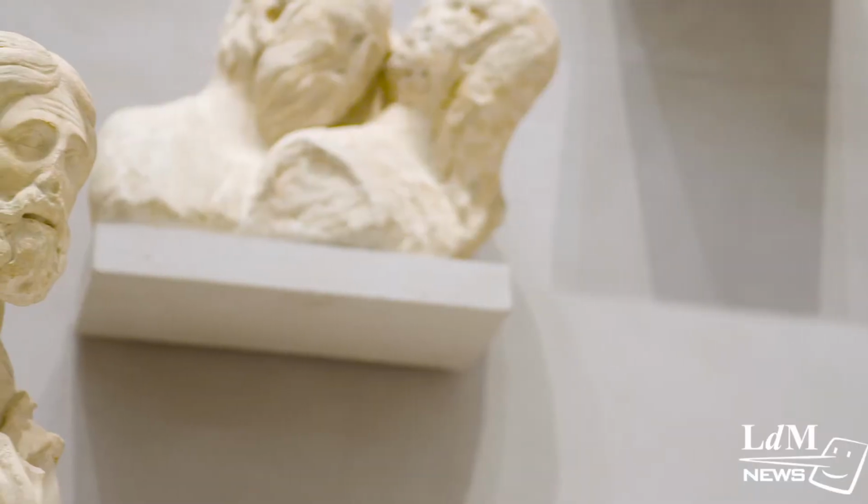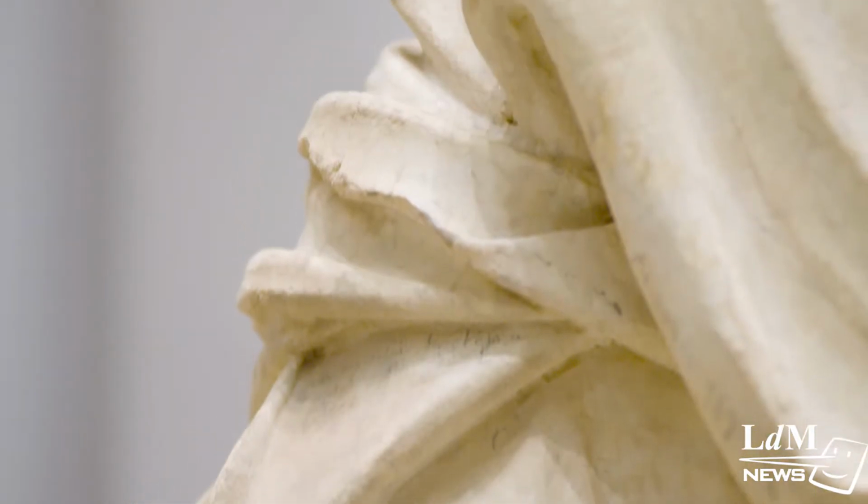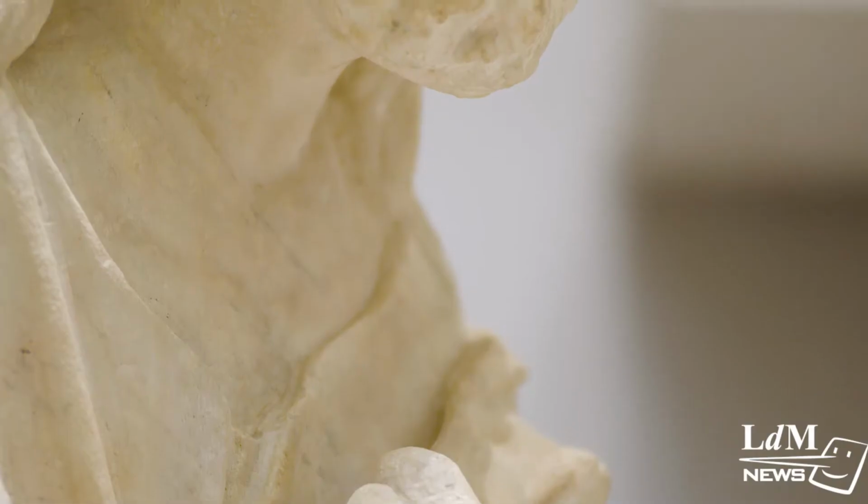The property has passed from one member of a family to another in recent years, and the new owners decided that they wanted to sell the statue and came to us first. They were particularly interested in seeing this work come back to its proper home and join the other works made at the same time by the same sculptor for the rising new Cathedral of Florence.